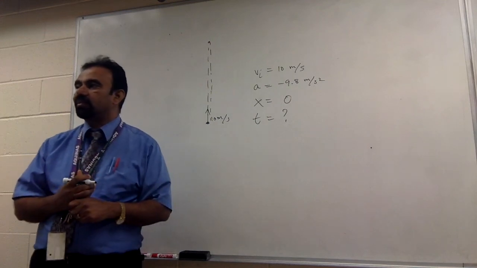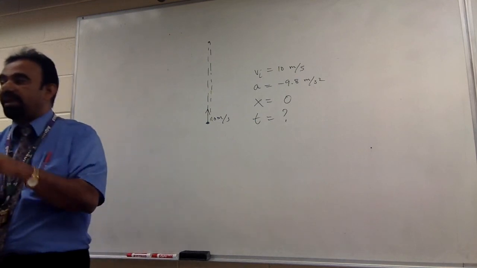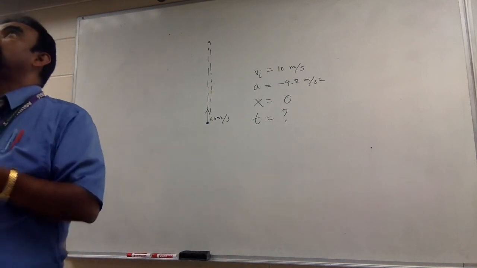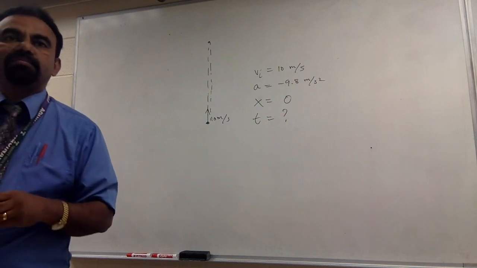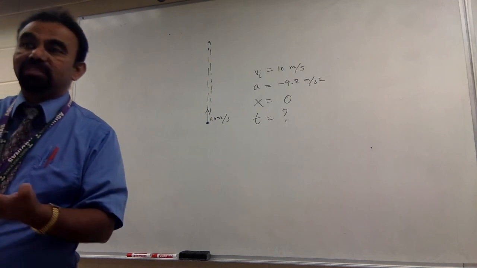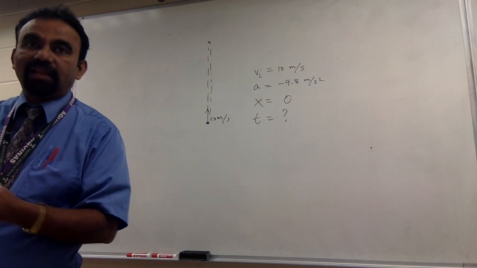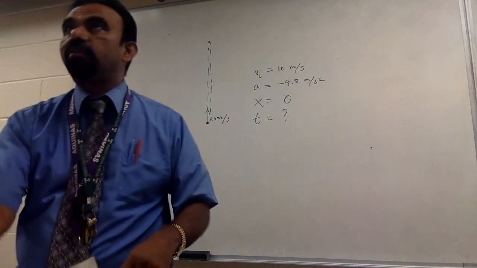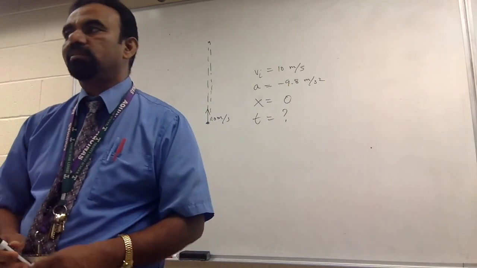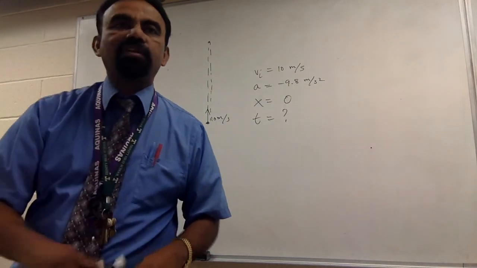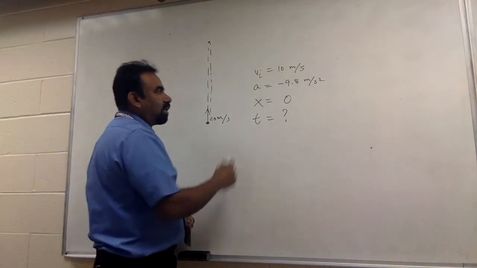I thought the final velocity would be 0. No, final velocity is the velocity with which it hits my hand on its return. If it's hitting me, what speed is it hitting me with? The final velocity is the velocity with which it lands, not after landing. Get it? The landing velocity. Final velocity is not after it hits, just before it hits. That's the final velocity.